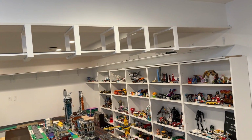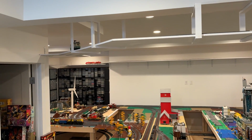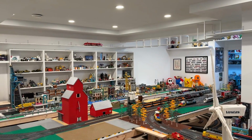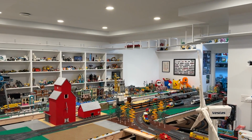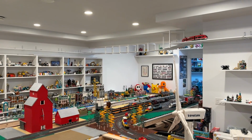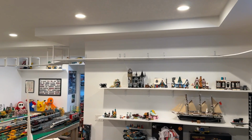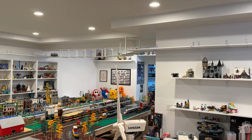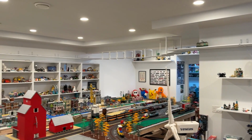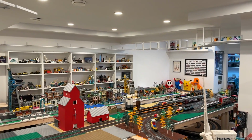So let's now try to get the other Lego train running on the outer track there and see if they both run together without any issues around the track. So we've got both running now. The red Lego train seems to be moving without issue, which for the most part is to be expected. I wouldn't expect anything to have really cropped up that would make anything fail completely, but really nice to see it moving around as well as the trolley car.